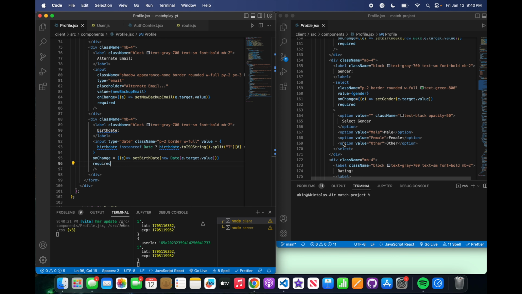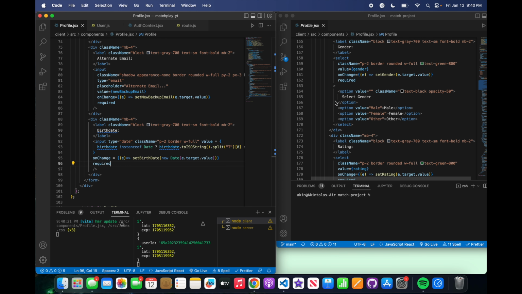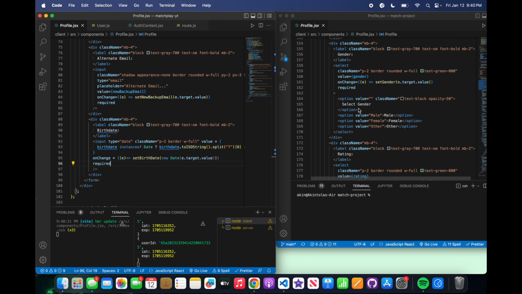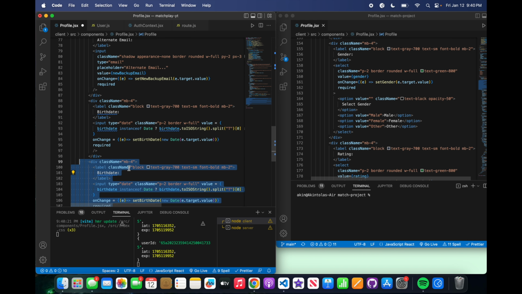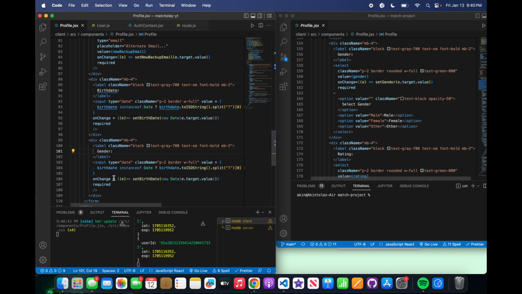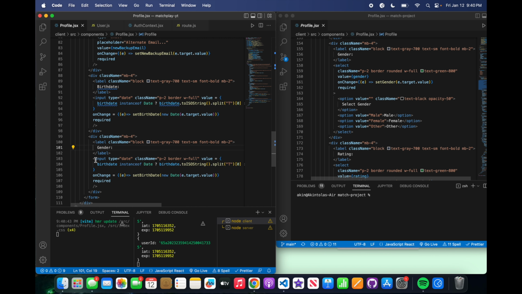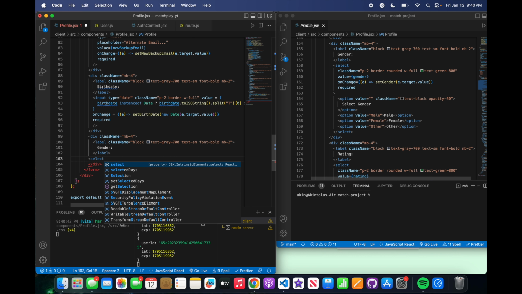So now we want to create gender. So gender is pretty much the same concept. Let's just do this, except here the label is going to say gender. And when I say the same concept, I do mean the idea behind it. So it's nothing really that special. It's just done a little bit different.